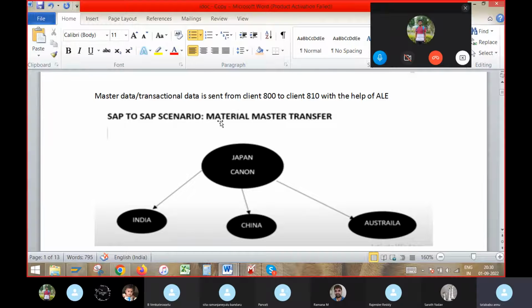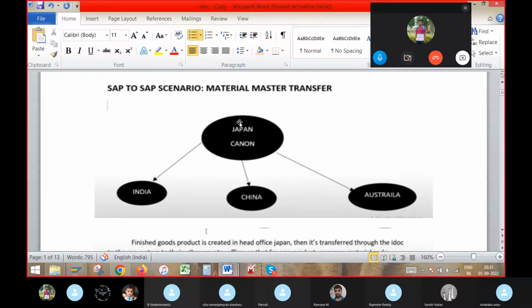Here is the SAP to SAP scenario. This is the head office. If you create a material master here, you can send that code to its branches: India, China, Australia. You can send the same material data to India, China and Australia through IDOC.